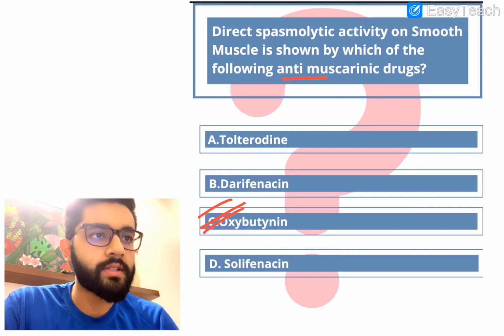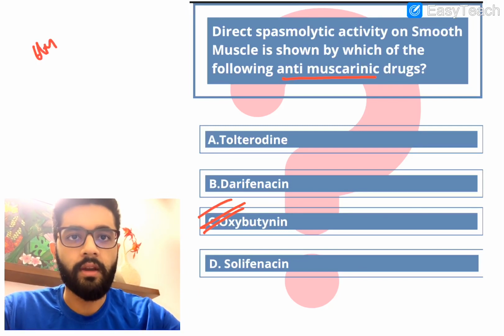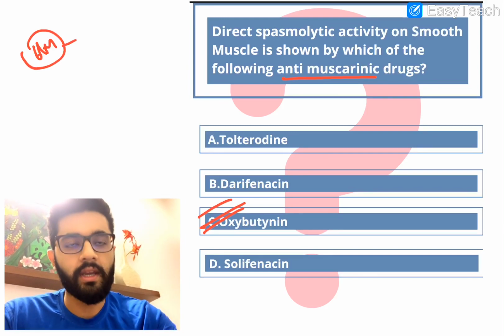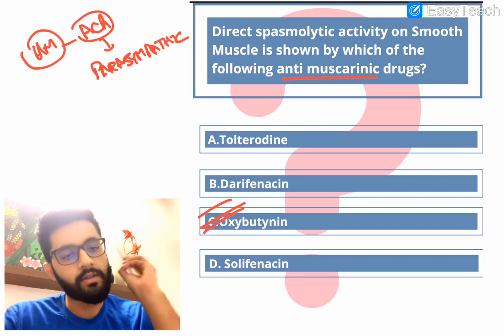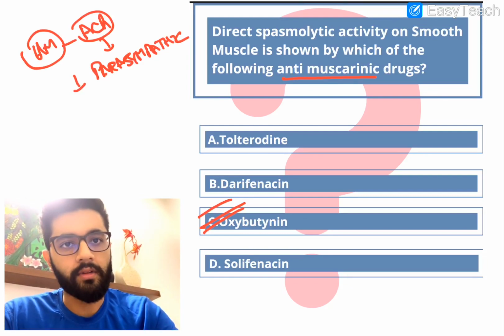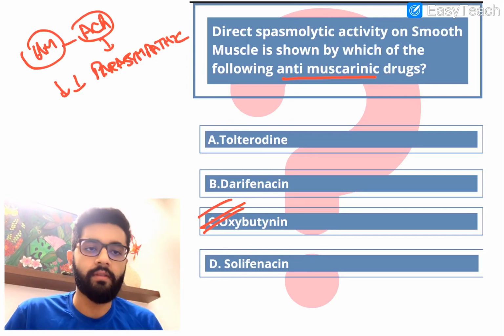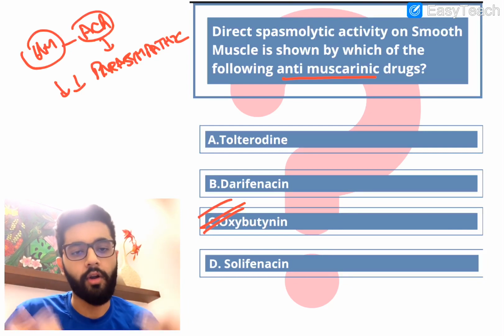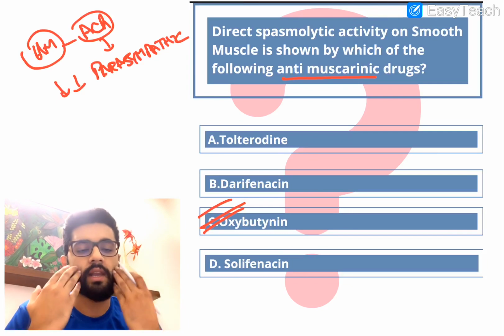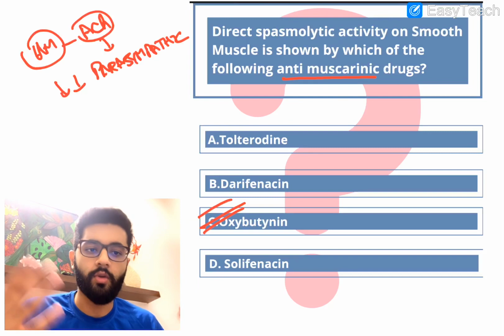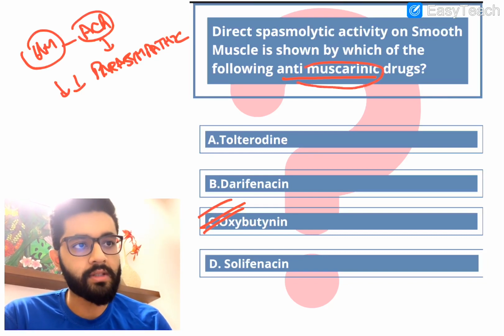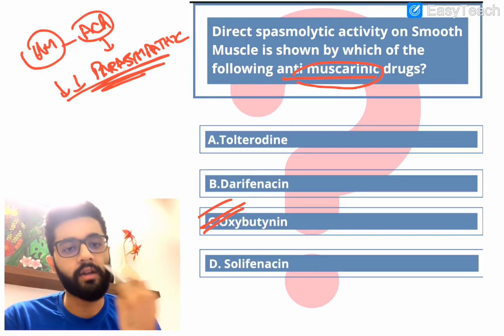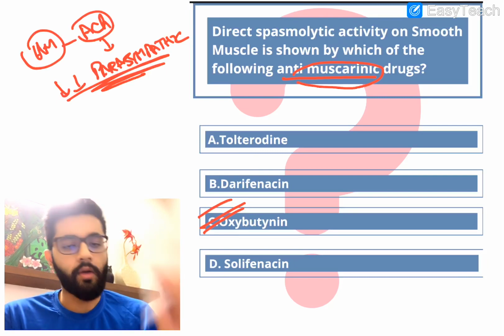Firstly, we know all these drugs are antimuscarinic agents. What do you understand by antimuscarinic? They prevent muscarinic activity, and muscarinic activity is nothing but the activity of ACh, which is nothing but the activity of the parasympathetic system. So the first thing we need to understand is that antimuscarinic drugs reduce parasympathetic activity. So what is parasympathetic activity? Effectively, it is the rest and digest phase. The person is relaxed, you have all your digestion going on, good bowel movements, good secretions, salivary secretions are high, nasal secretions are high, there's a little bit of lacrimation, urine is being passed, stool is being passed. So basically it's a rest and digest phase. If you give a drug which is an antimuscarinic, this rest and digest phase is reduced. So you'll have reduced salivation, reduced lacrimation, constipation. So now coming back to the topic, oxybutynin.